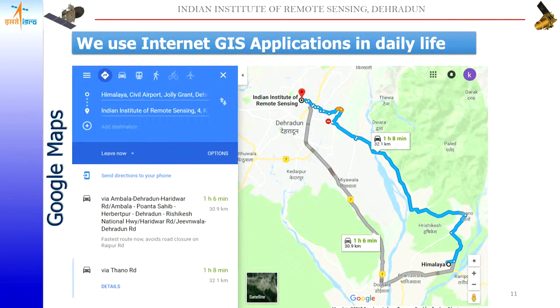Similarly, there are other use cases. Every time we use a train tracker to identify where the train is and how much time it will take, we are using an Internet GIS-based application. If you're using any tourist application, identifying the tourist places and how to reach them, again we are using these applications. If you're looking for a new property, identifying where those properties are, what the prices are, and what amenities are around us, all those things again come under the gamut of Internet GIS-based solutions.